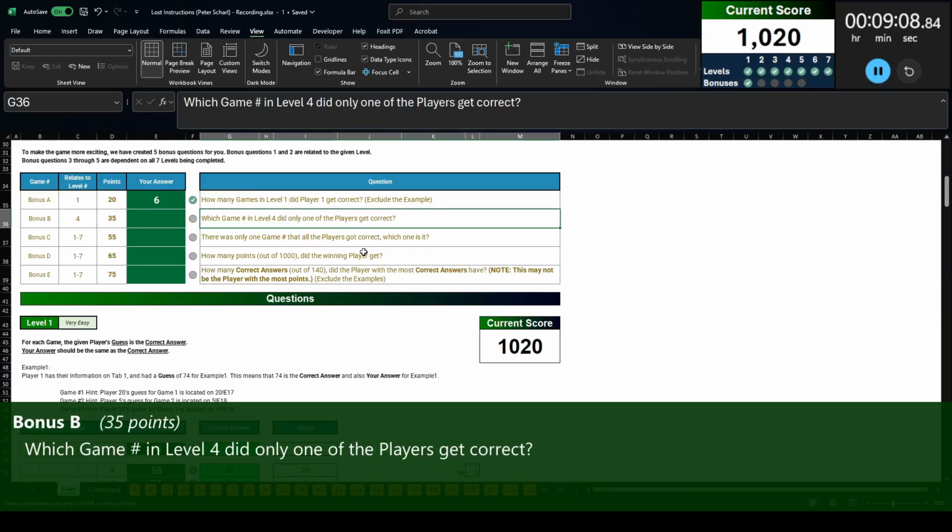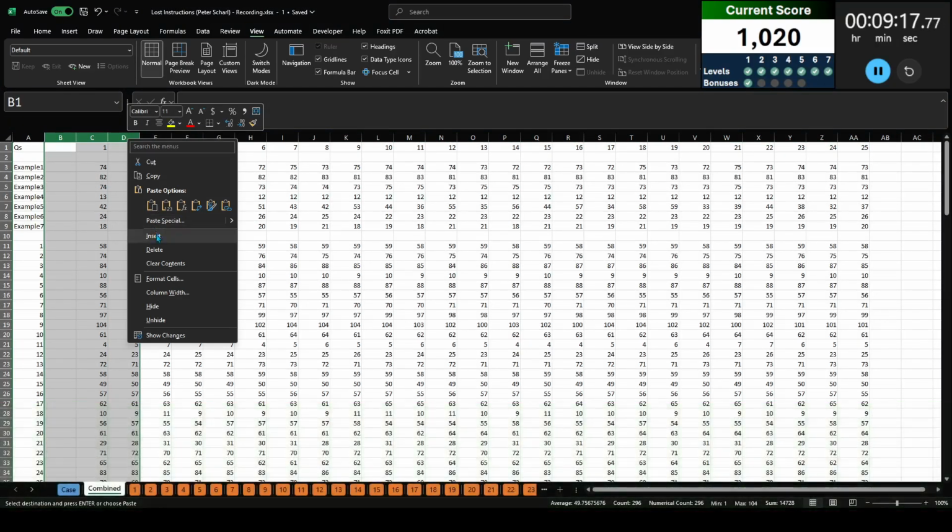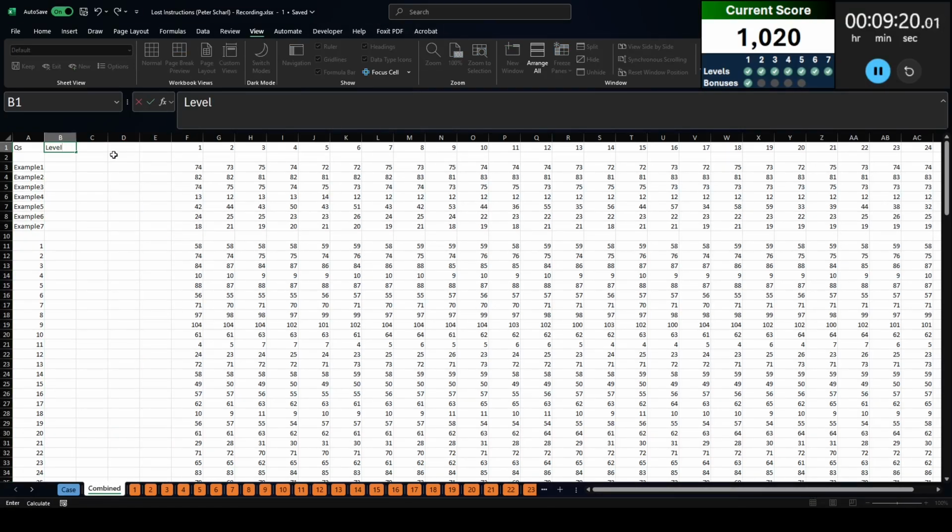Bonus B, which game number in level 4 did only one of the players get correct? Now, when I'm looking at my combined data set, I only brought over the question number. I didn't bring over the level, I didn't bring over the points, and I didn't bring over the correct answer in the sheet because I didn't have it yet.